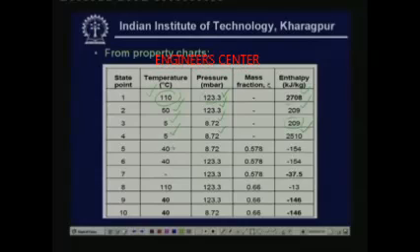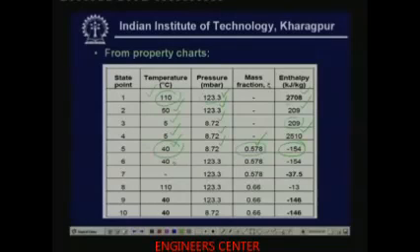Point 5 is now the weak solution leaving the absorber. What do we know at this condition? We know that the temperature is 40 degree centigrade and the pressure is the same as the evaporator pressure, that is 8.72, and it is also mentioned that the concentration is 0.578. So, concentration and temperature are given as input. Using the concentration and temperature data, you can find the enthalpy values from the equilibrium HTX chart.